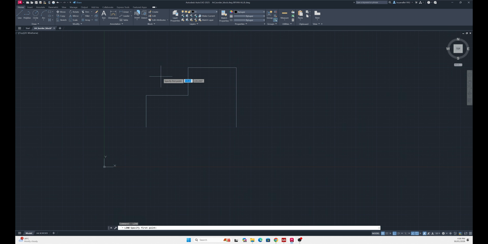Space and space again. Now we want to go to points 315 by 100. Enter. And as you can see, it has snapped onto there. So now we can just put down the 215. And there you go. That's our shape that we have been given.